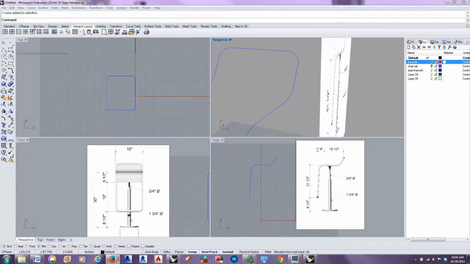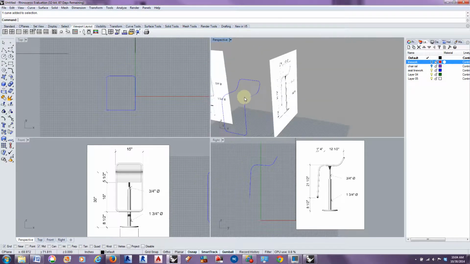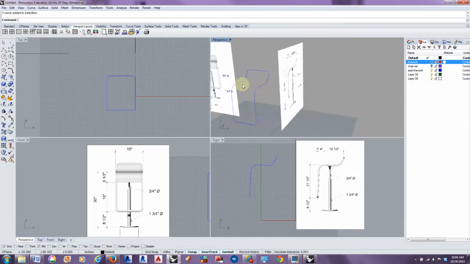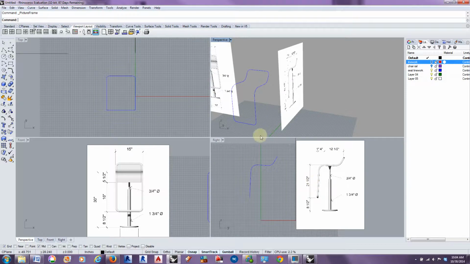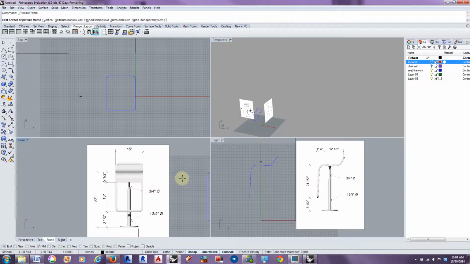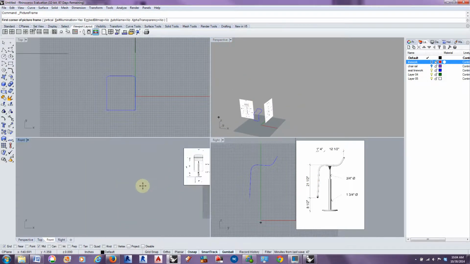Let's close that. And so first we need to get the seat. If we look at one of these other images, let's just bring in that last image of the seat and place it maybe right next to the front view.